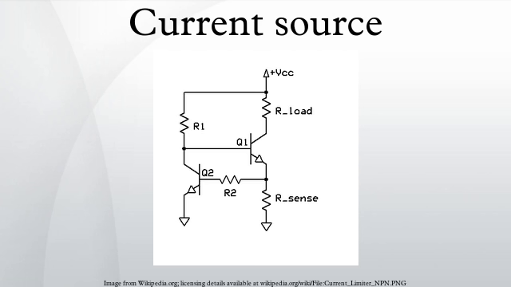The constant Zener voltage is applied across the base of Q1 and emitter resistor R2. Voltage across R2 is given by Vz minus VBE, where VBE is the base-emitter drop of Q1. The emitter current of Q1, which is also the current through R2, is given by IE = (Vz - VBE)/R2. Since Vz is constant and VBE is also constant for a given temperature, it follows that VR2 is constant and hence IE is also constant.